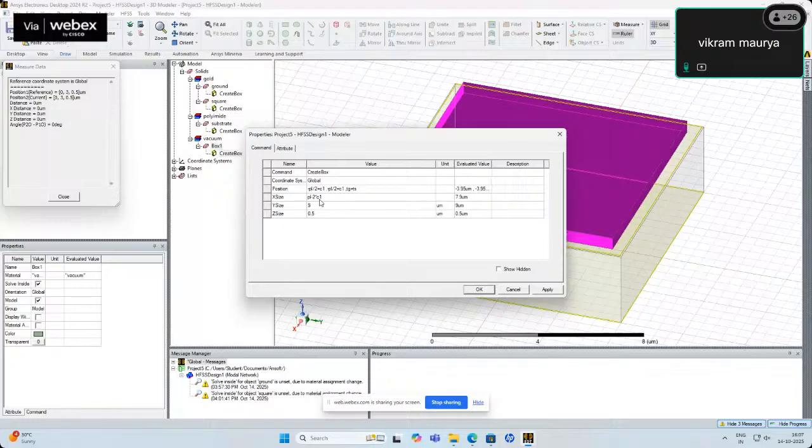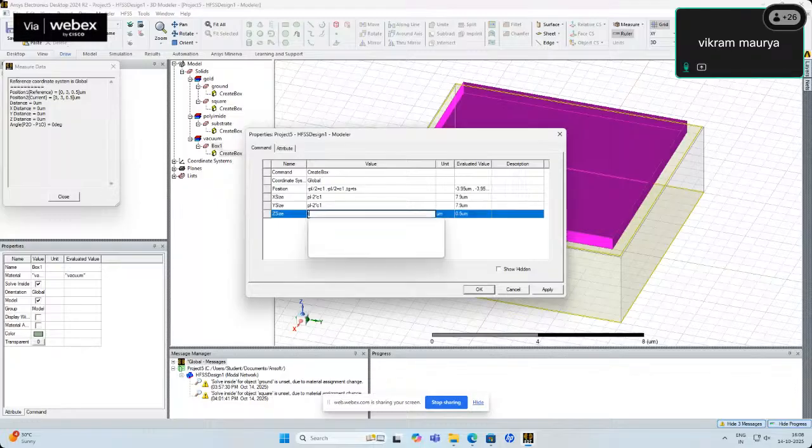For that, PL minus 2C1, and we can do the same thing in the Y direction. So PL minus 2 times C1. This is ensuring that we are making the square the size that we actually want.